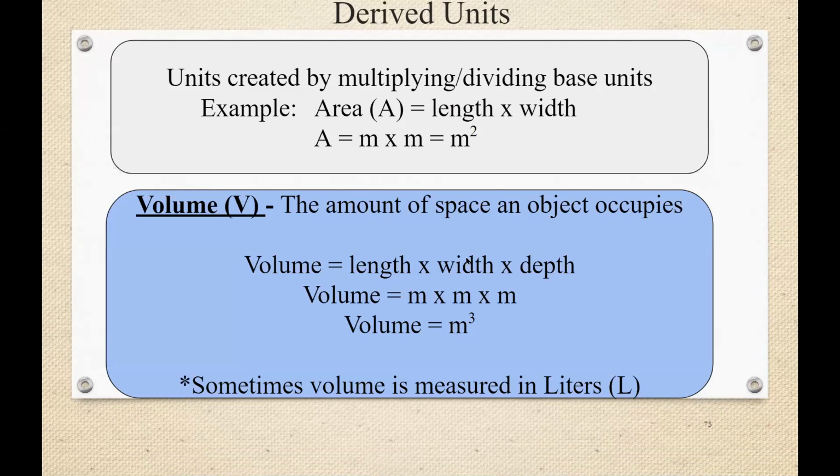So derived units are units that we create by multiplying and dividing base units. In lesson 1.4, we went over a bunch of different units, such as length and mass. And it's possible to create these derived units, which many of you are probably familiar with already, through multiplication and division.